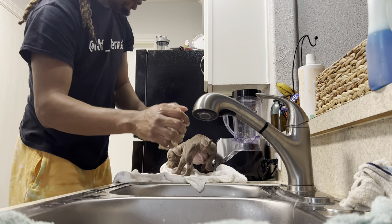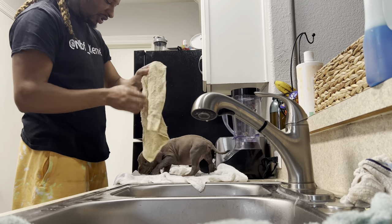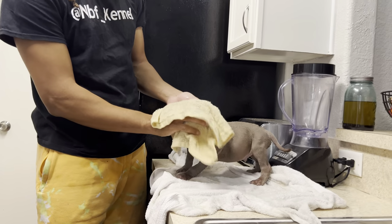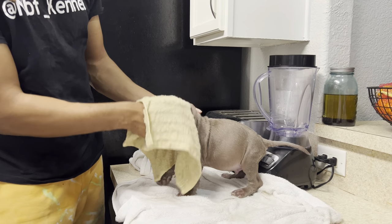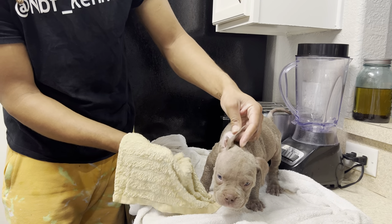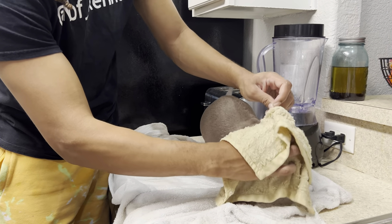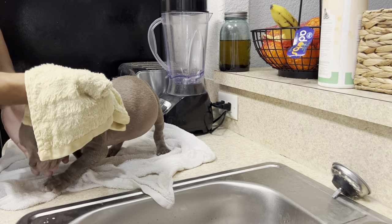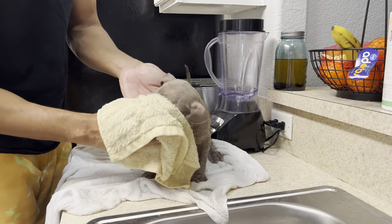I'm just shaking all over everywhere. It's my toaster crib, man. See my toaster, where my bread go, man. So that's the last pup to wash right here, y'all. Cleaning the face. The ears are already clean, but we're still gonna get in there. Right now, we don't want no water in the ears, y'all. You don't like water in your ears, they don't like water in their ears. Same thing.